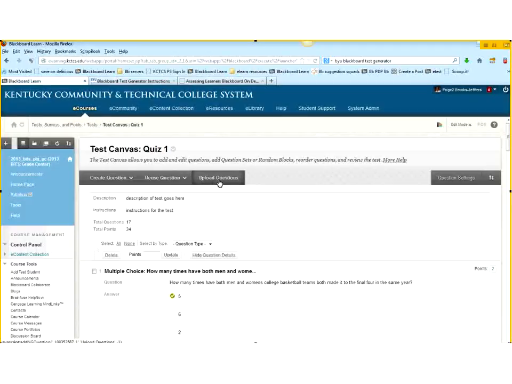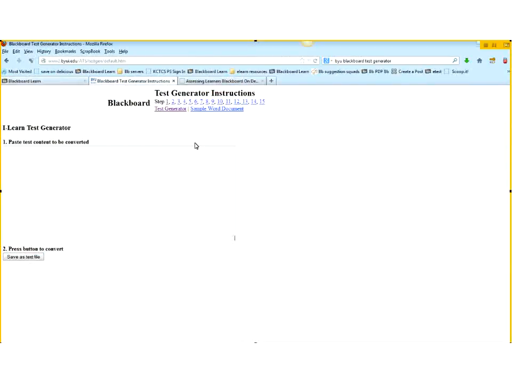Now, if you wanted to upload questions, I'm running a little bit short on time, so I'm not going to go into this, but I do want to show you. These are questions that you've typed up in Word. Blackboard doesn't have a direct way to get there, but BYU has created a test generator which allows you to do a little bit of editing to your Word document, paste it in here, and then you can save it as a text file.